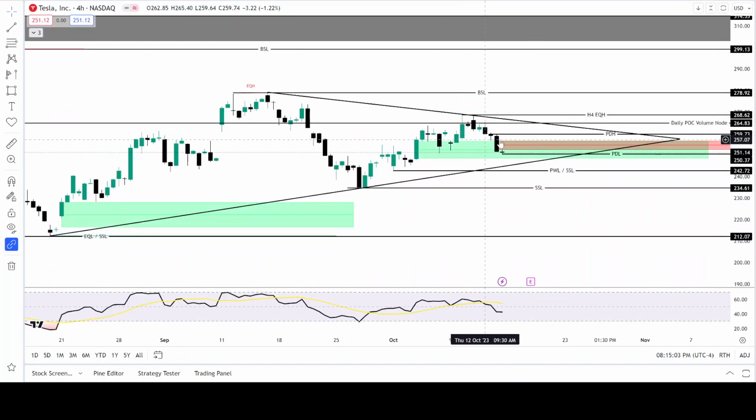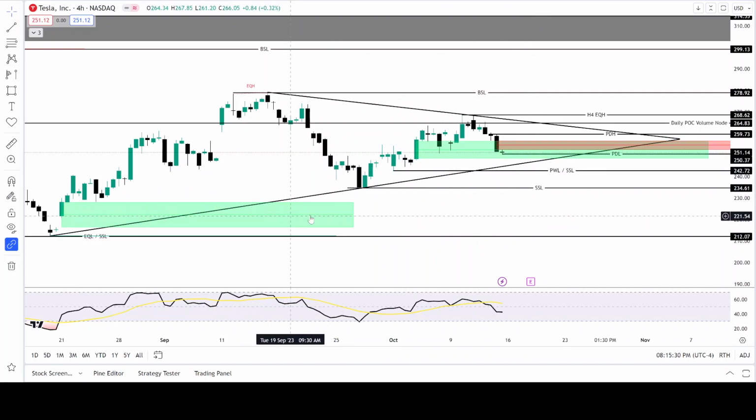4-hour chart shows that we have a bearish and a bullish fair value gap all in the same. The most recent one is bearish. RSI is giving us a bearish look, under 50, under the moving average 14 period. And so do we keep this fair value gap open and then trade down through it, closing this one, potentially breaking the support level? We got, again, our liquidity targets down below.